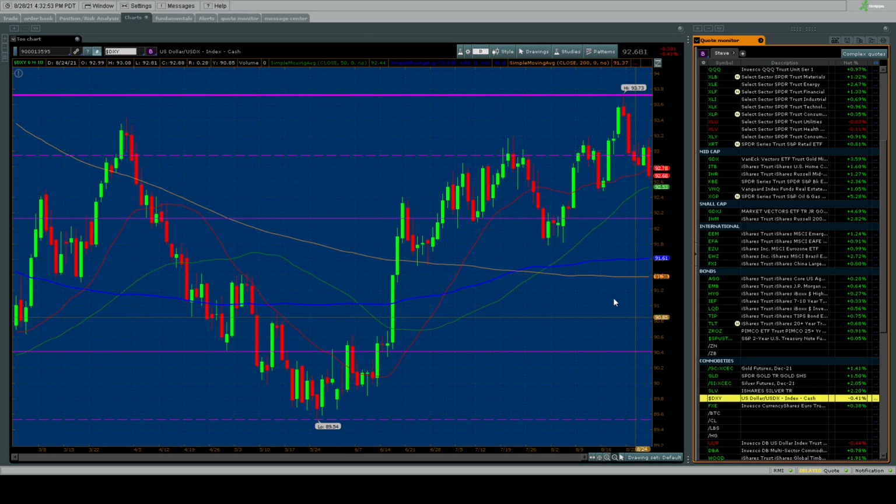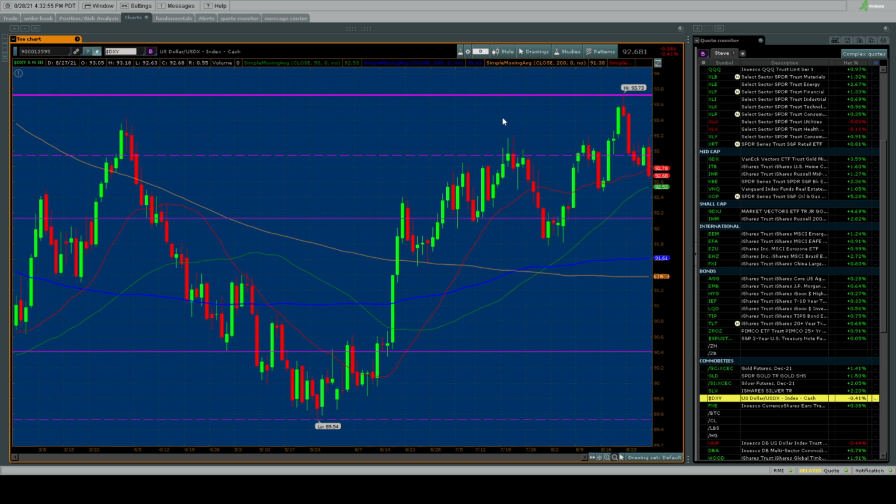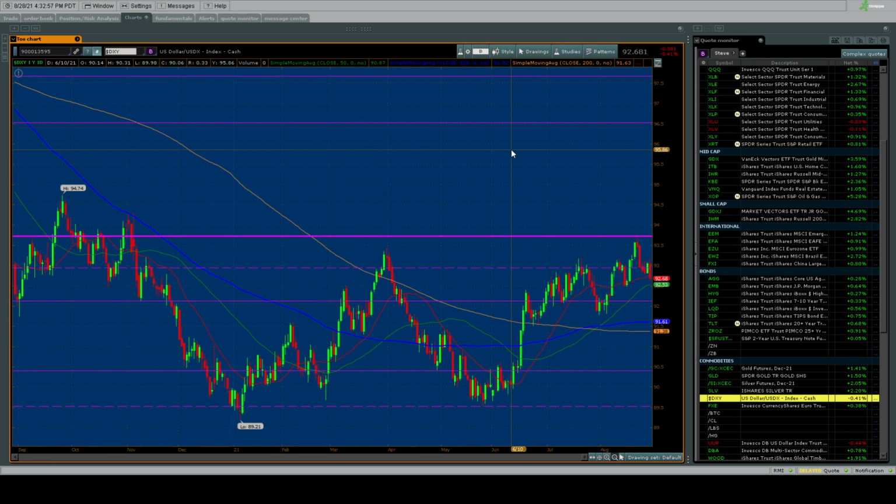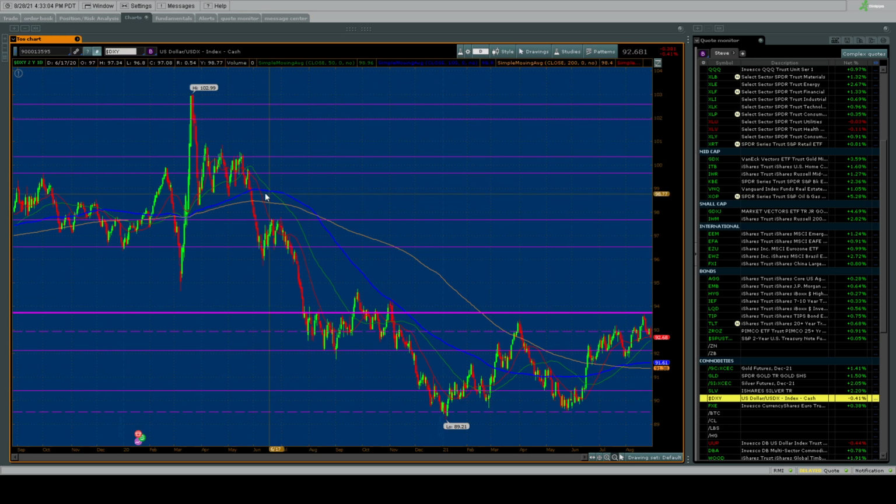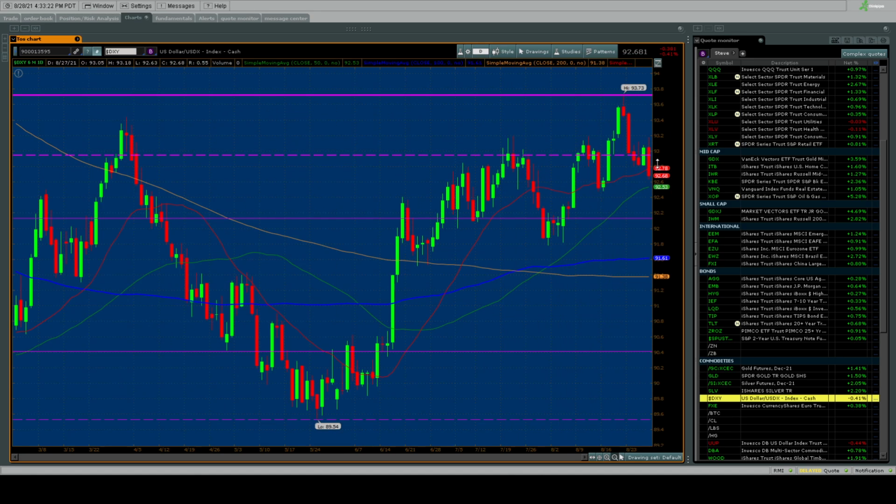Let's take a look at DXY here, and let's zoom out to a 1-year chart, and then we'll check UUP. Look at this, just a gorgeous bottoming pattern. Everyone says this is a bearish pattern, but I don't know how you can see a bearish pattern. It came and sold down and then it's bottoming. It's not a continuation pattern when you have rising moving averages and it's poking up near 94, and every time it gets sold down, we'll zoom into this $93 range, it tends to find buyers, and it's finding buyers at higher and higher levels.